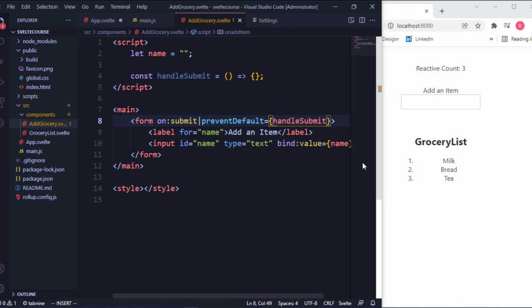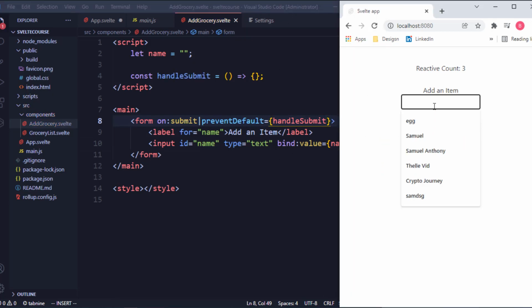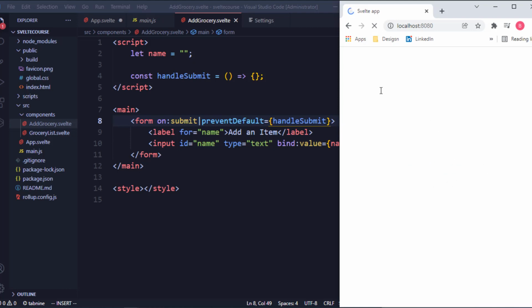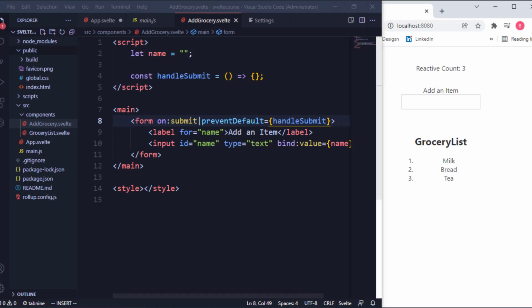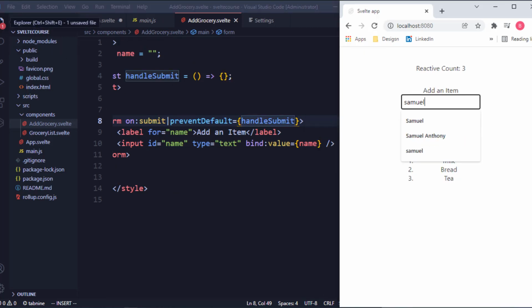So what I'm going to do is right here, you could see, even if we type, let's say, an egg and hit enter, it doesn't reflect inside our grocery, and it's kind of refreshing. Okay, that was actually being saved. So right now it's not refreshing. So even if we hit anything here, you could see possibly nothing changes.